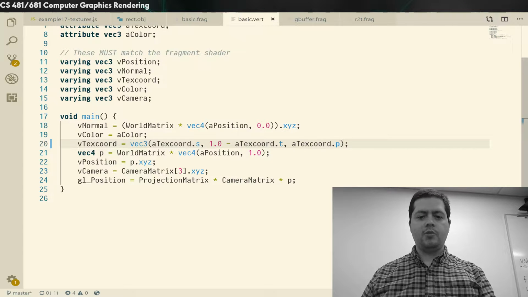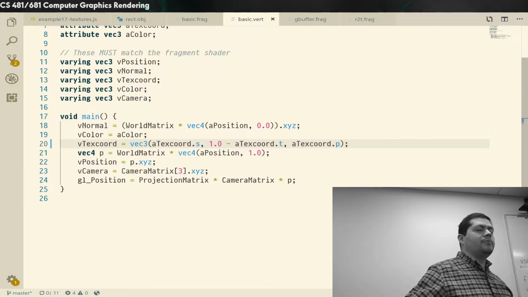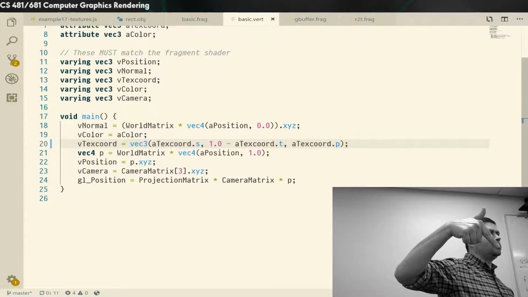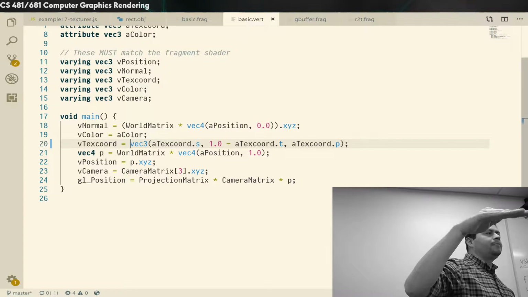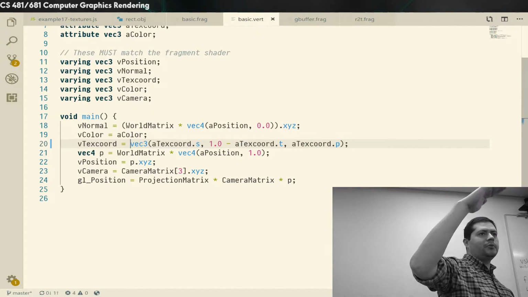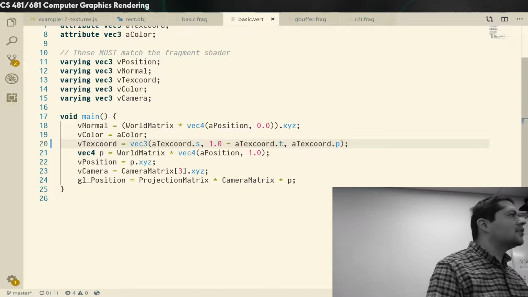So it's S and 1 minus T. Now, another way to fix the problem is that when you read in your textures, make sure you flip the texture before you upload it so that the origin is on the bottom. As you're reading every line of the image, stack them bottom up. In other words, as I'm reading this in line by line, I'll put this one technically on the very bottom of my new frame buffer, and this one, stacking them up in reverse order. Just like a stack of blocks, right? Take one down, put it over here, and eventually you have flipped your stack of blocks, and now it's correct.